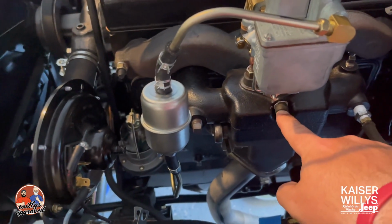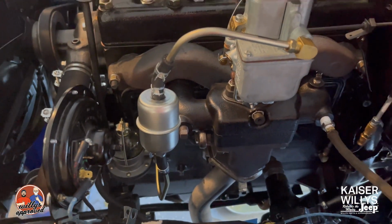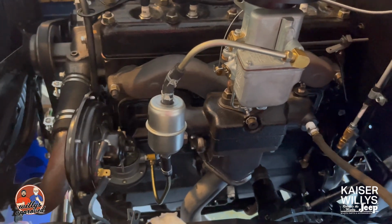All right, so what we've done is we've removed our PCV right here. This is just a rubber plug. We've plugged up the hole, it's a temporary plug. So now we'll start up the engine and see if we get a better reading on our vacuum.